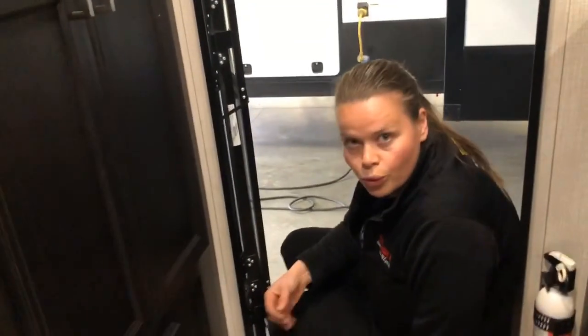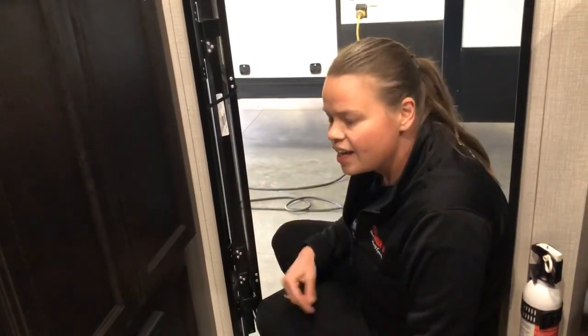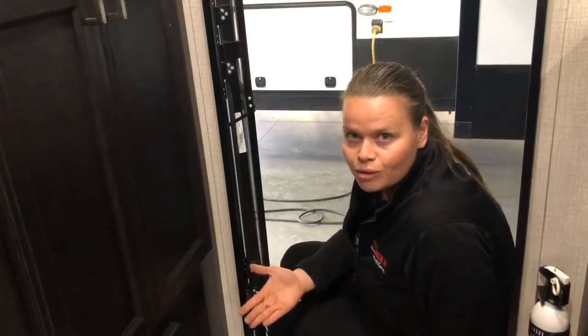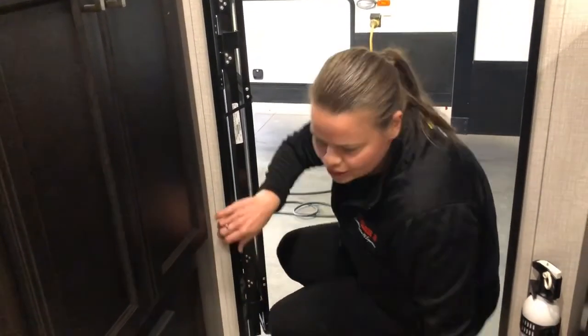So periodically, if the unit is under heavy load or the battery is charging, something like that, you'll hear a whirring sound. That is the cooling fan for the converter, similar to what's in a computer. Just keep in mind that's nothing to be concerned about. If it's making the whirring sound, it's just doing its job.